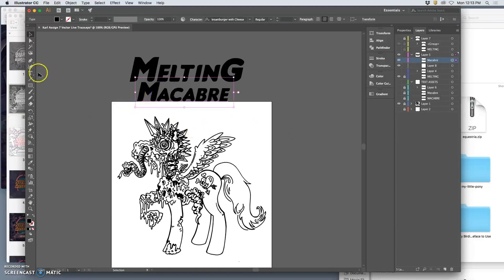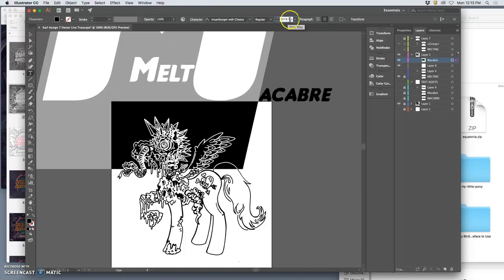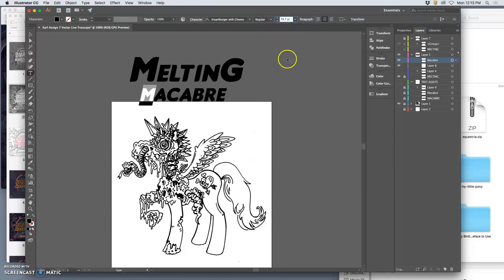And then maybe I don't want this M to be so large. So I go back to the type tool. These are 78.7. So I'm going to make this maybe just 80. Or maybe 78.7. Not 8,000. Whoops. So they all match, right? And then I can move it again. Ooh, I kind of like that the M here might come out of the empty space there. So all these little games you can play. And then what if I want just more space overall? Well, I can select the whole thing and then just do Option and spread it out.